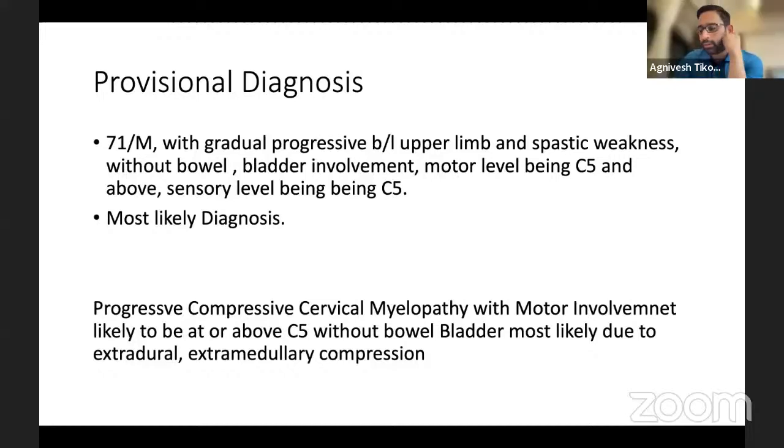Subhranshu, what is the neurological level when you say a neurological level? Sir, for this patient? No, what is the definition of a neurological level? Sir, the level at which the sensory loss is present. But sensory is a tract, no? Yes, sir. Let us say you have involvement of the tract. So the sensory loss could reflect at least 3 or 4 levels down. So normally when we say neurological level, what do we mean? What neurological deficit actually represents the neurological level?